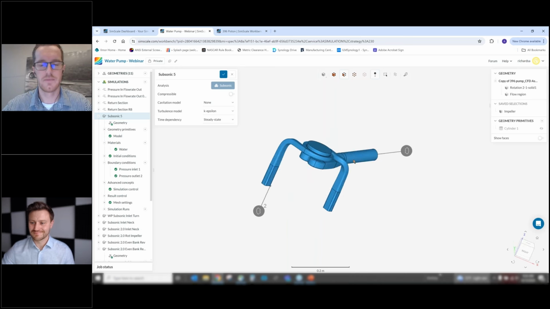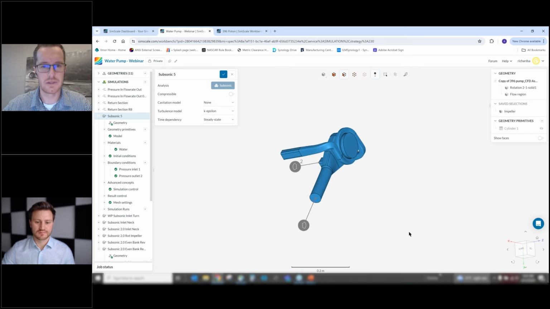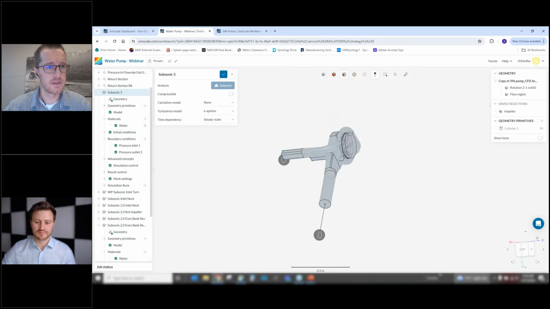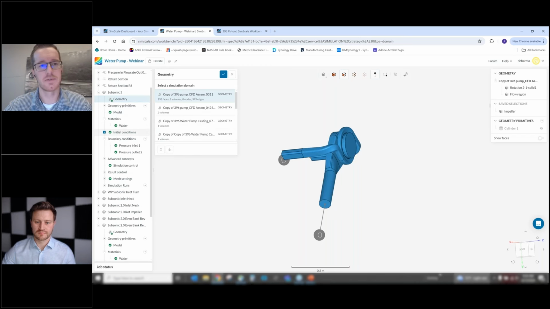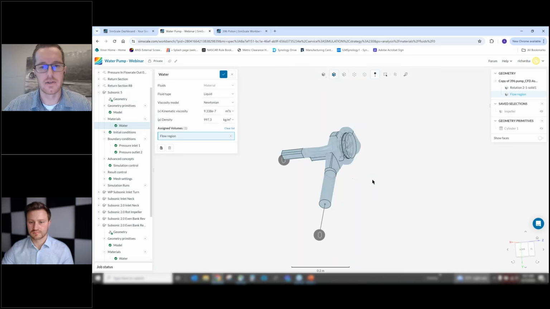Yeah, perfect. So here we have the straight inlet design. This is what we started with. As I said, we use the subsonic solver. So very simply bring in the geometry. This geometry was taken from a CAD model. It's created in SolidWorks, and we effectively created a solid region for everywhere where flow was taking place, everywhere where water was occupying. So you can see there's a water assignment in the materials. Everything in here is water.